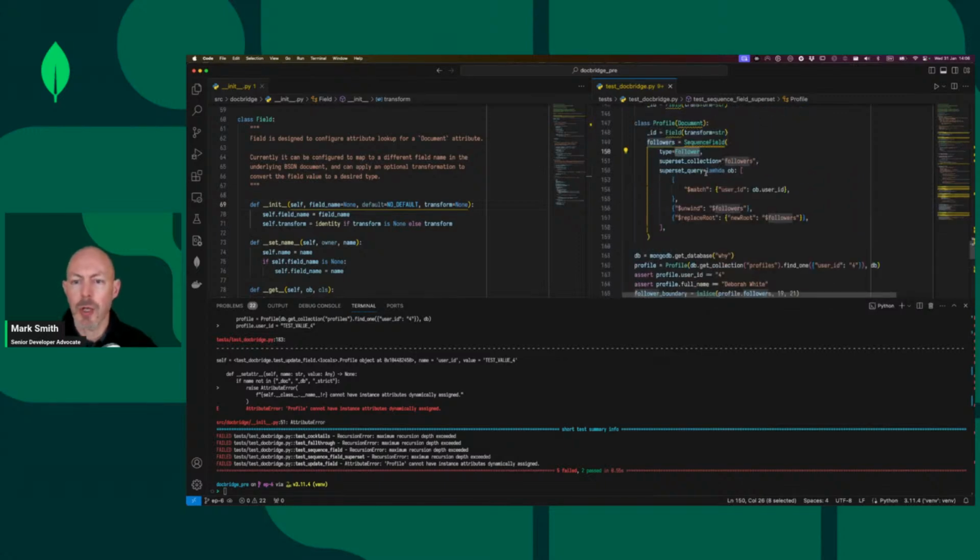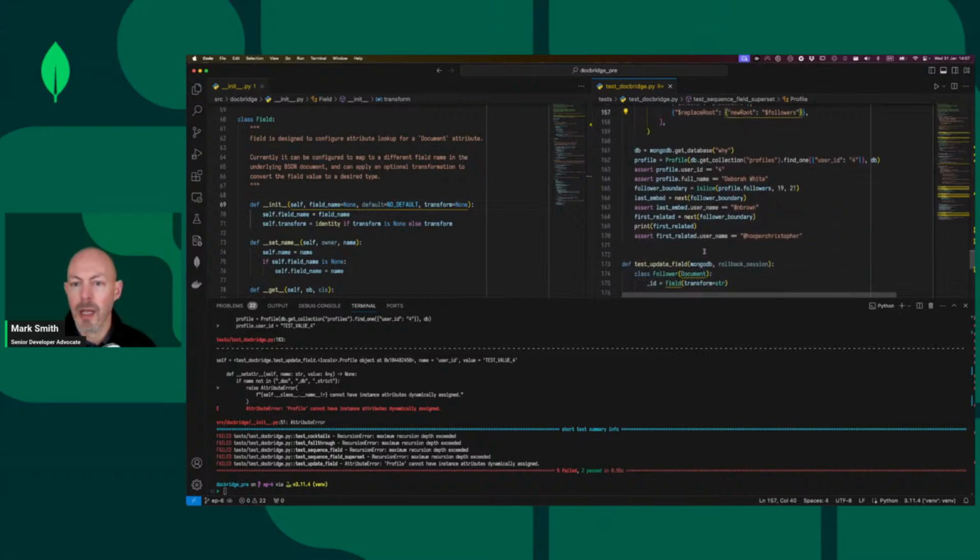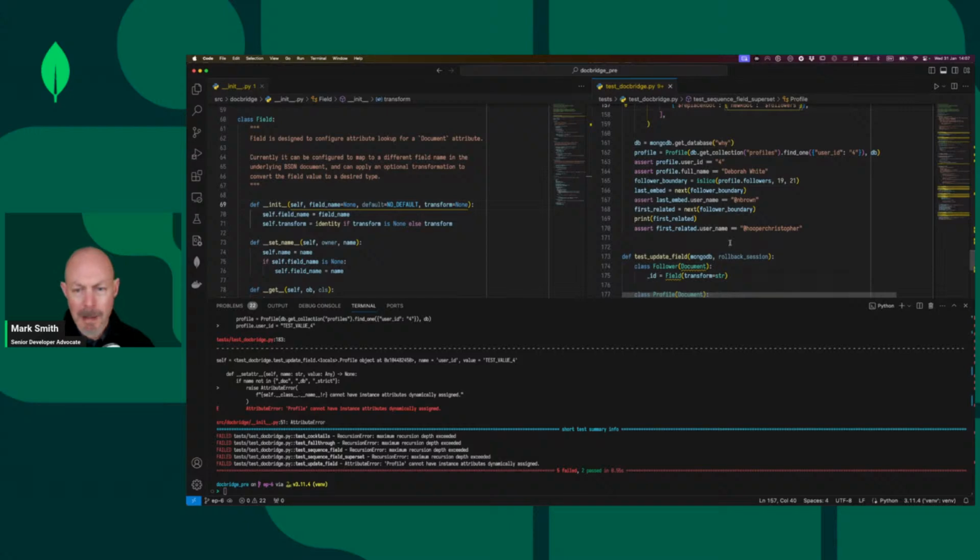But you could do a bunch of stuff with this. This doesn't have to be necessarily documents in another collection. You could be calculating this data. There's anything you can do with the aggregation framework could be used there. So I haven't really thought about the full potential of that, but that's kind of what I implemented last week.